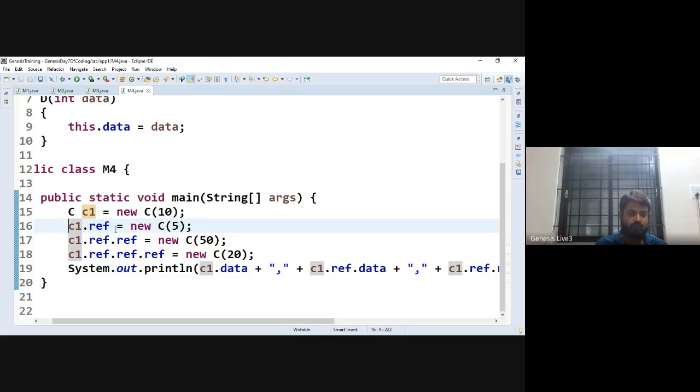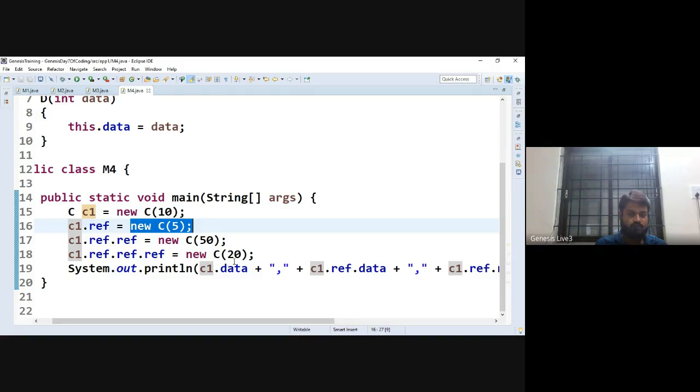For the C1.ref, I'm assigning a new object. For the C1.ref.ref, I'm assigning a new object. For the C1.ref.ref.ref, I'm assigning a new object.